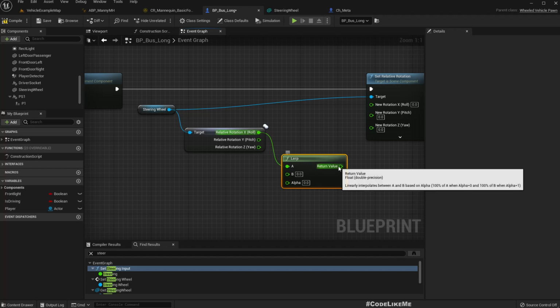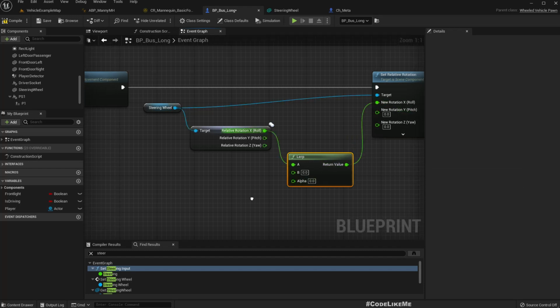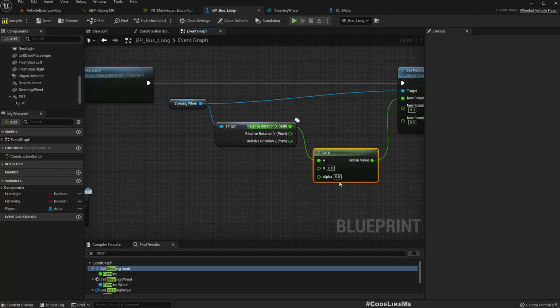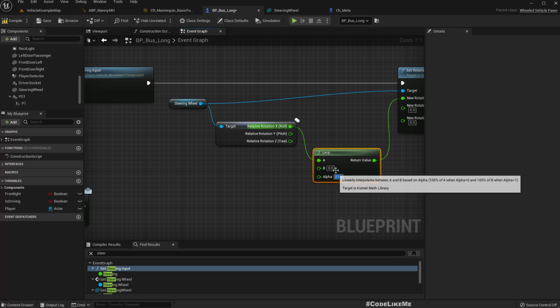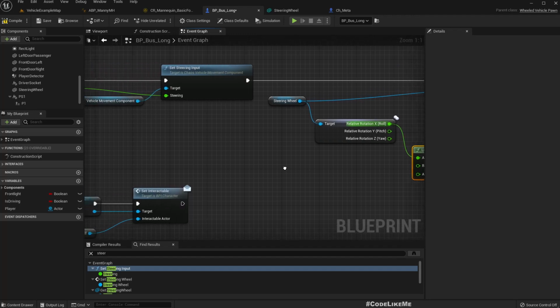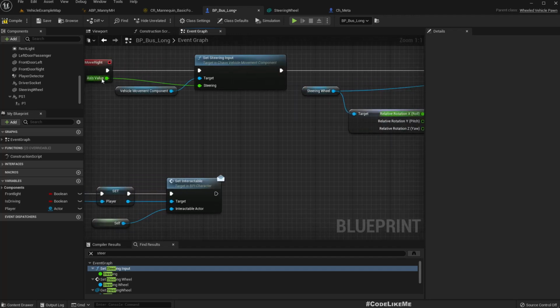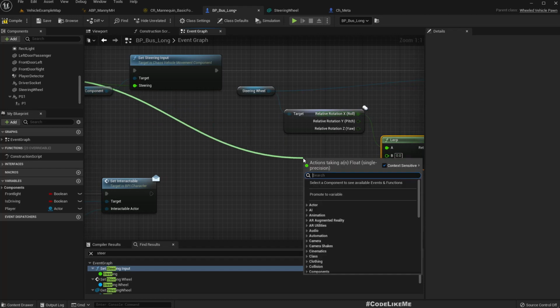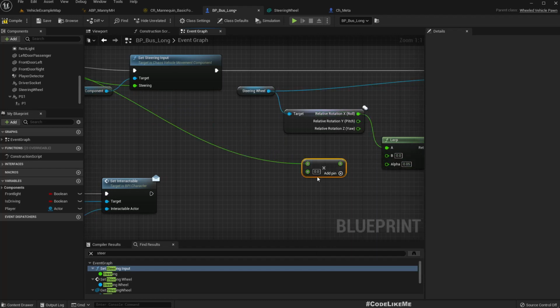Lerp with alpha something like this, and B value should be based on this steering axis value, this one multiplied by, let's say, 30.